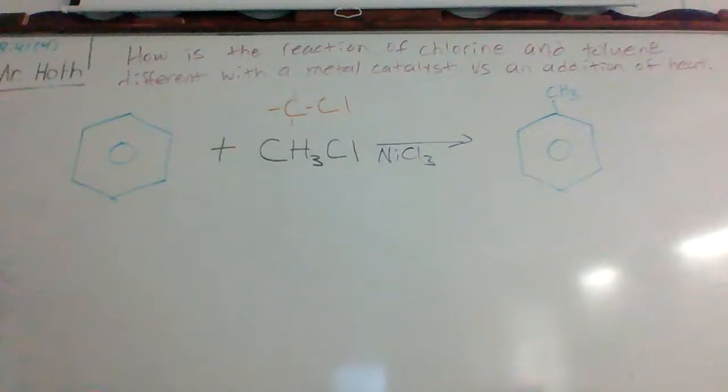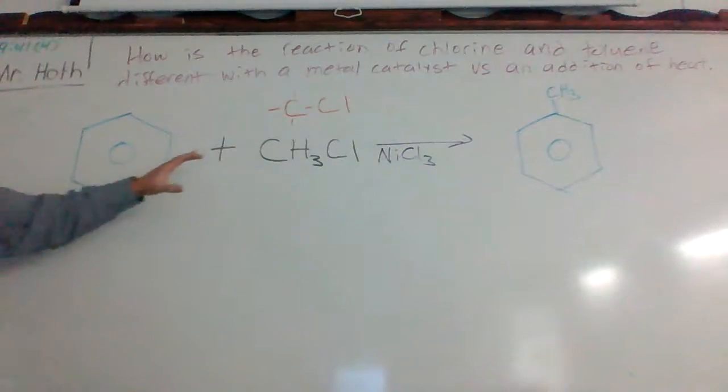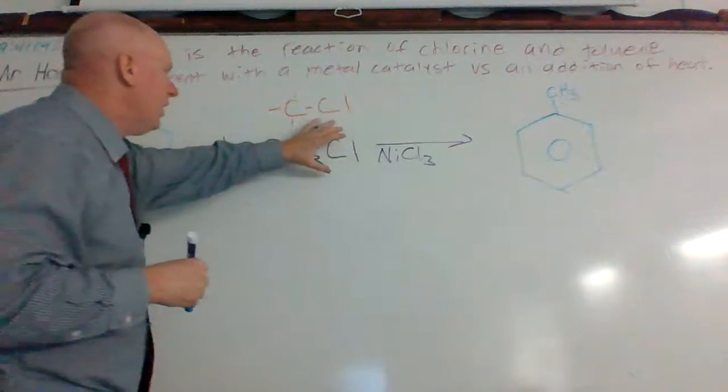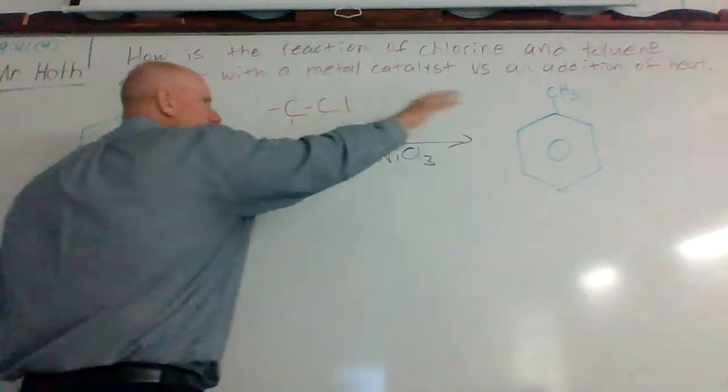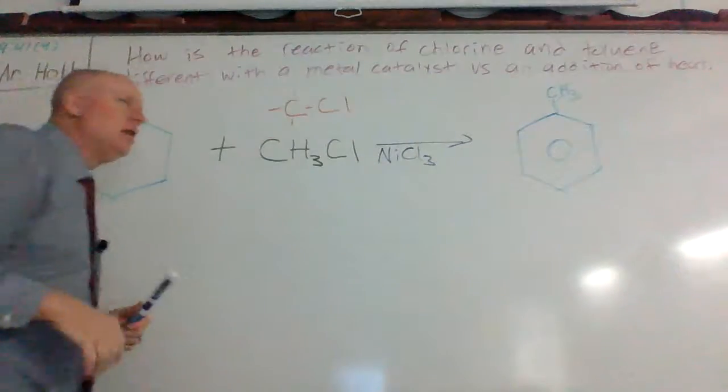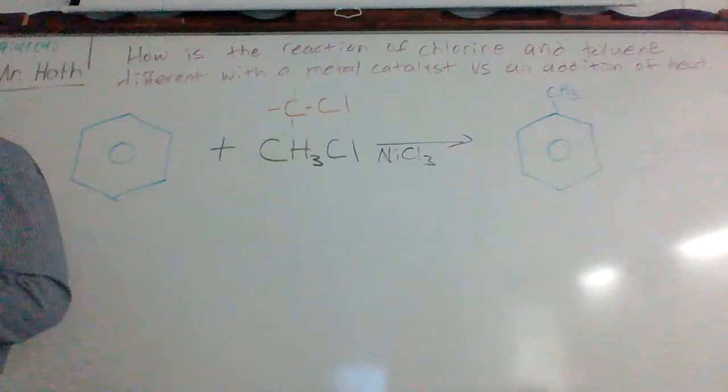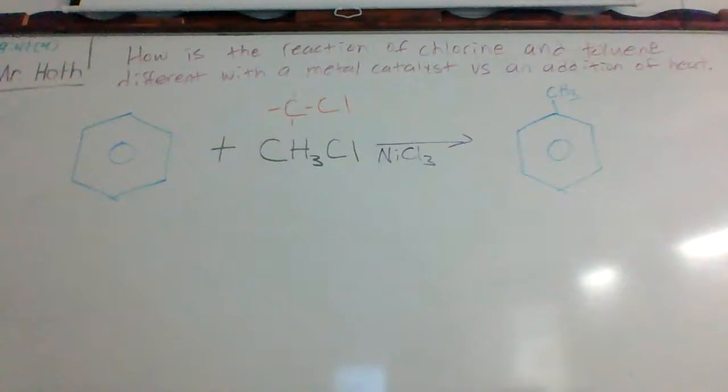Okay, this mechanism doesn't work where you just take in an alkyl group and a halogen and just attach it right on there like that. It just doesn't work that way. First of all, you have to have an alkyl group on there and then add your halogen. I know it kind of sounds redundant, but that's how and why this flow chart is supposed to help you.